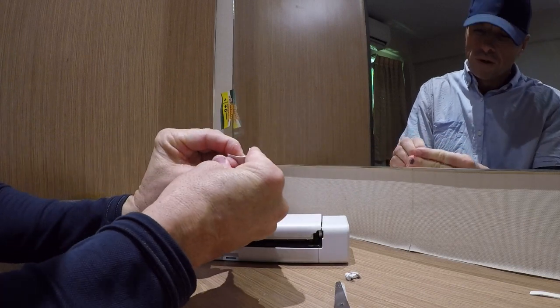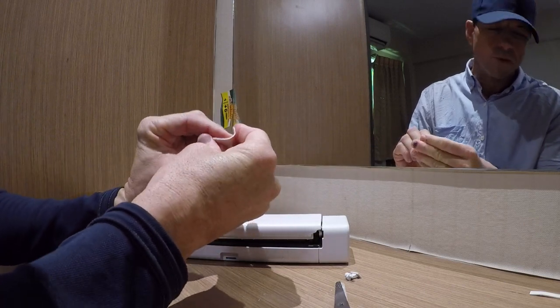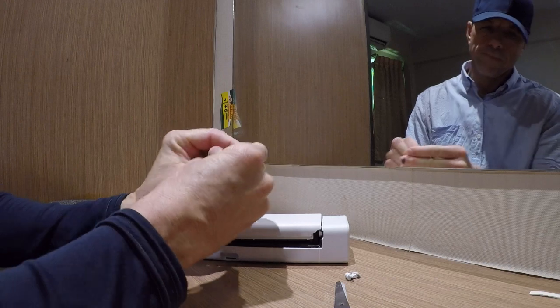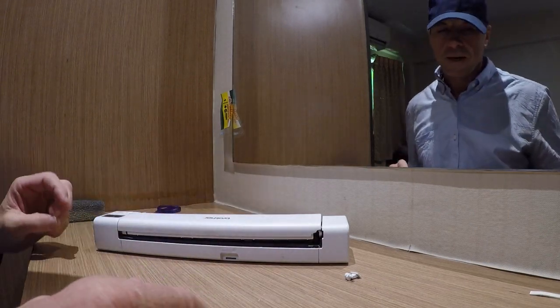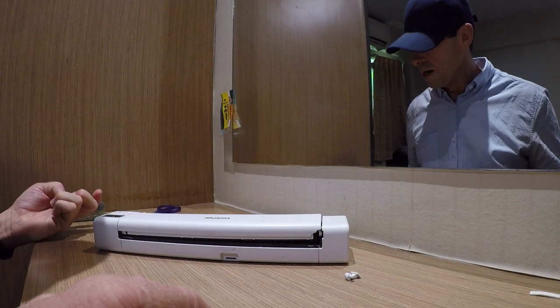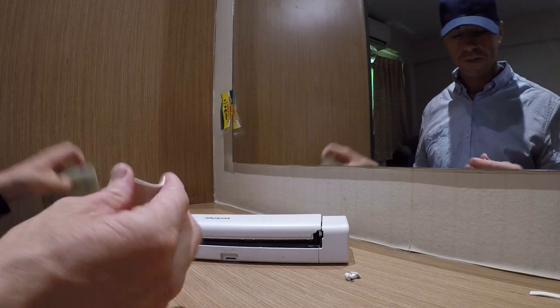When trying to find two parts, you either want to find something that has a very similar material, or things like plastic and metal. Those two things will bond together with this epoxy two-part steel.